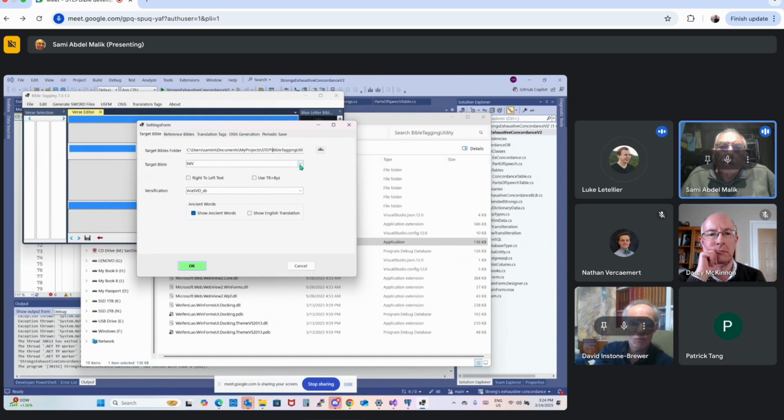And then it will show whatever Bibles are in there. So in this case, it's the NIV. And then we have to select the specification. It's KJV.